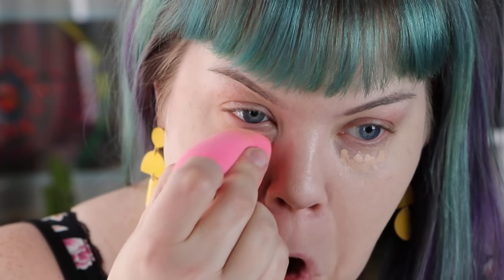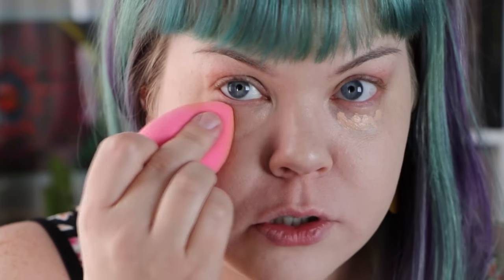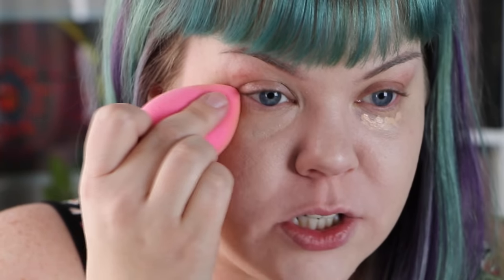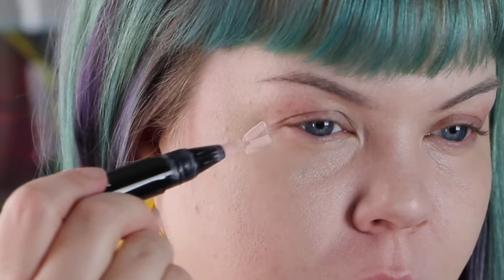And then I'll take my beauty blender and it'll kind of get smudged up towards the lash line. But I'm not going to apply product all the way up there because it's just way too much. To balance out my sallow tone that I get in this region, it's very yellow, I'm taking MAC Prep and Prime Brighten. It's a highlighter in the shade Radiant Rose.